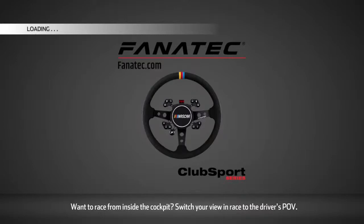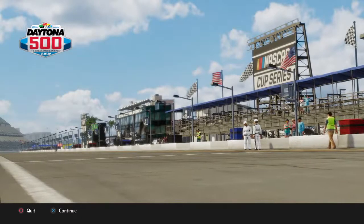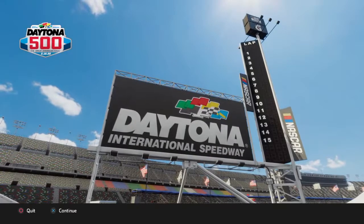So Daytona's a bit different to Talladega. Similar in setup because it's a super speedway, but the banking's higher and the track's narrower. So there's a trade-off between stability within traffic and outright speed.